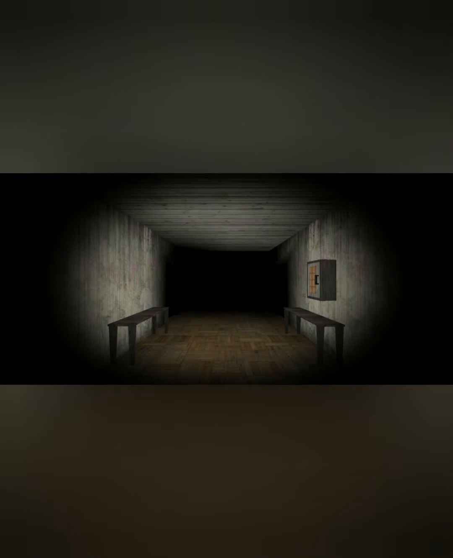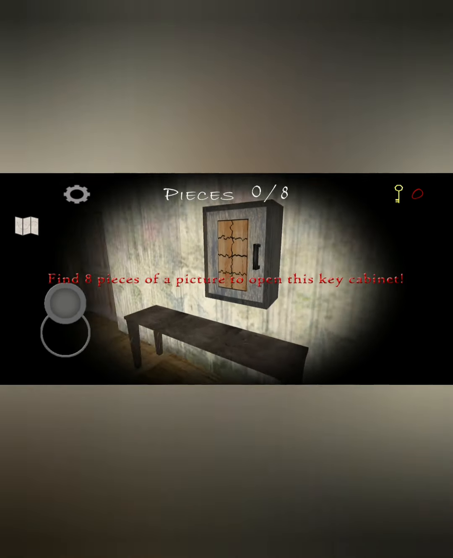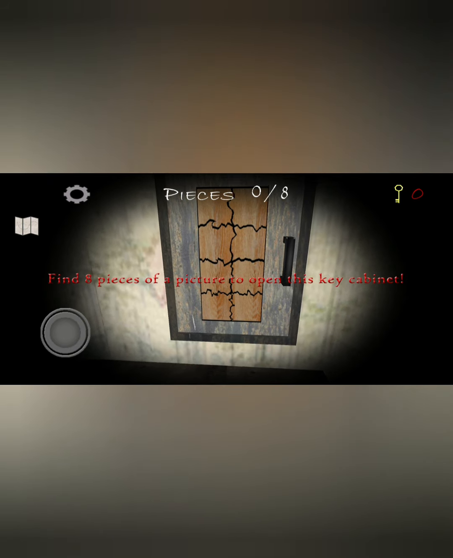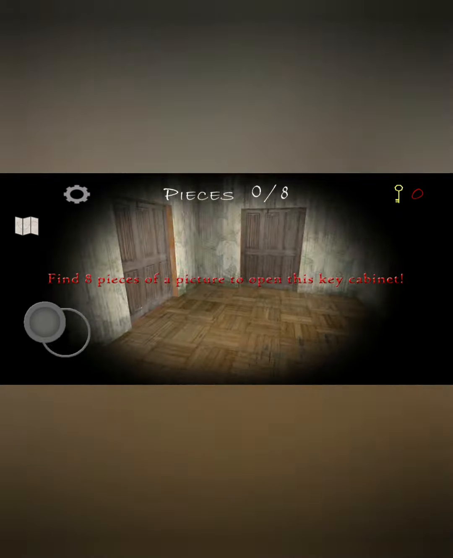Where's the joysticks? Hello? Okay. Oh, this is the map? Wait. Map. Okay, let's start. Find 8 pieces of a picture to open this key cabinet.